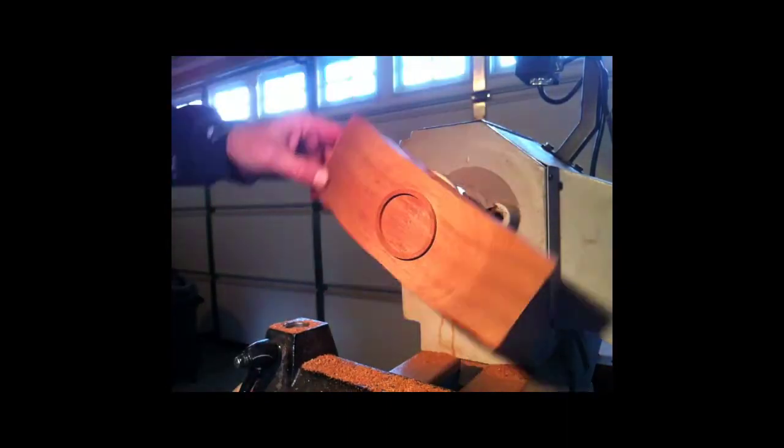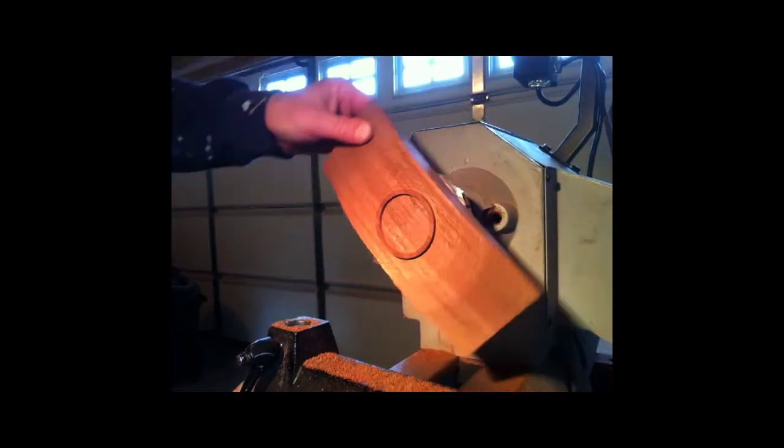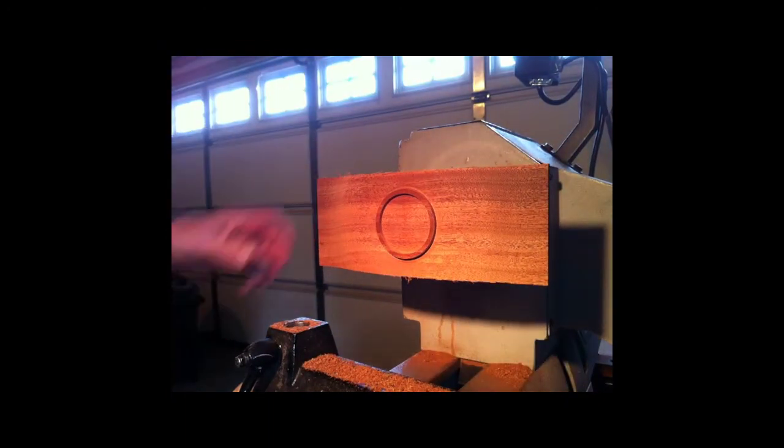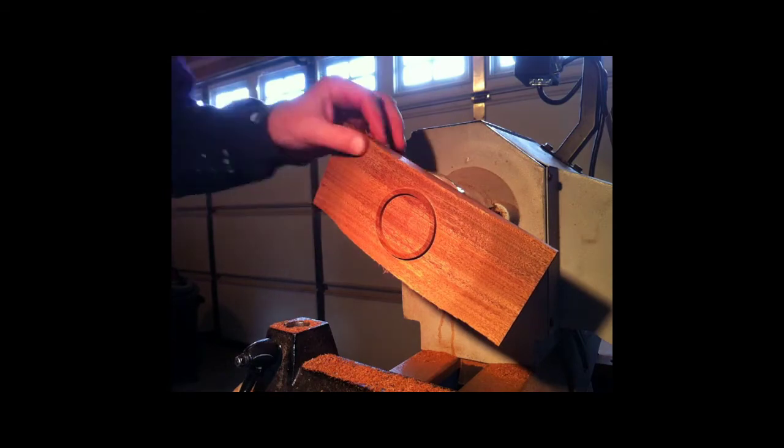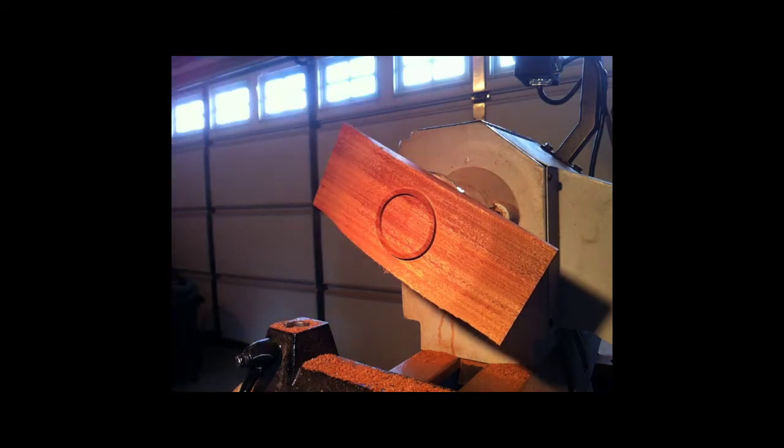Okay, that's how we do the bottom of this little bowl. I'm going to sand it up, and I'm going to shut the camera off because sanding is about as boring as it gets. So we'll be back as soon as we get ready to do the next part.